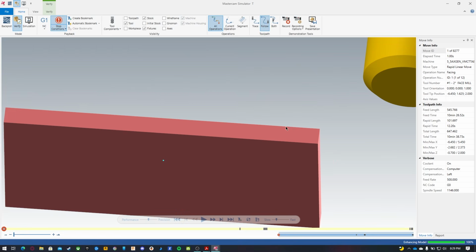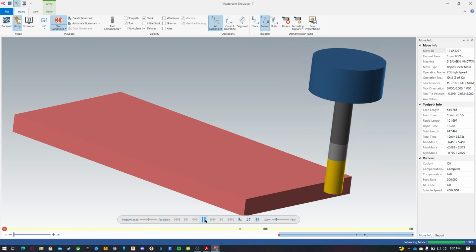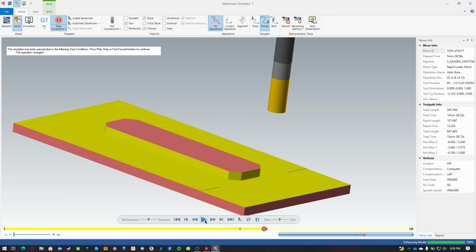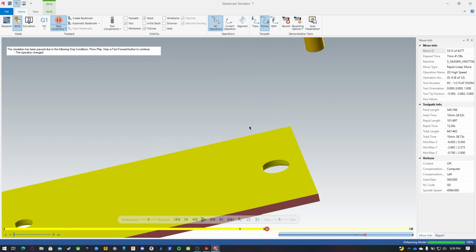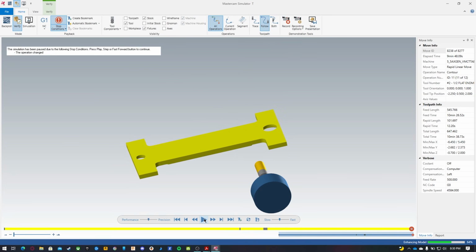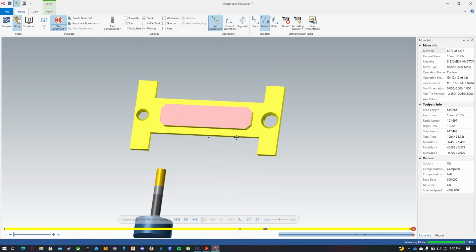Go to Verify, and if I go to my isometric view, there's our island, there's our pocket, there's our hole, there's our other hole, our chamfers, and then we started facing, roughing out, contour, and now we're starting to do our contour that picks out those corners. And then that is the completed part.